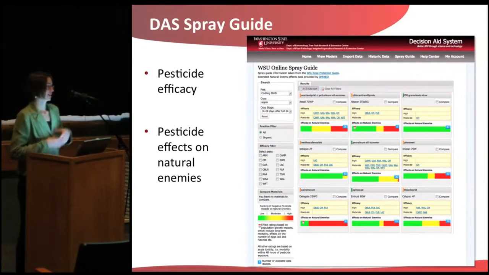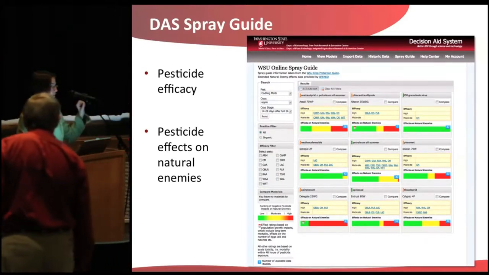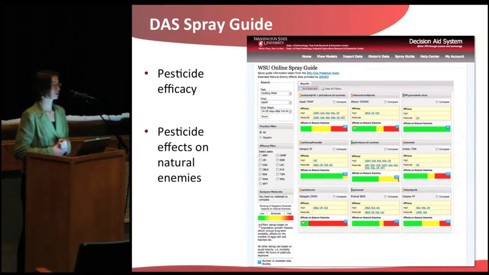When you come to the decision aid system and you look into the spray guide after you've viewed the management recommendations, or you go into it directly, we provide an overview of the recommended pesticides, each as a little card that you see in this view. And what you see is the name. We also want you to focus first on the efficacy, what pests can be controlled with this pesticide. And then underneath you see a color gradient from green over yellow to red. And that shows you the range of pesticide effects each particular pesticide can have on natural enemies. So natural enemies are the good guys in an orchard. We want to have them in the orchard because they help control aphids and mites and so forth.